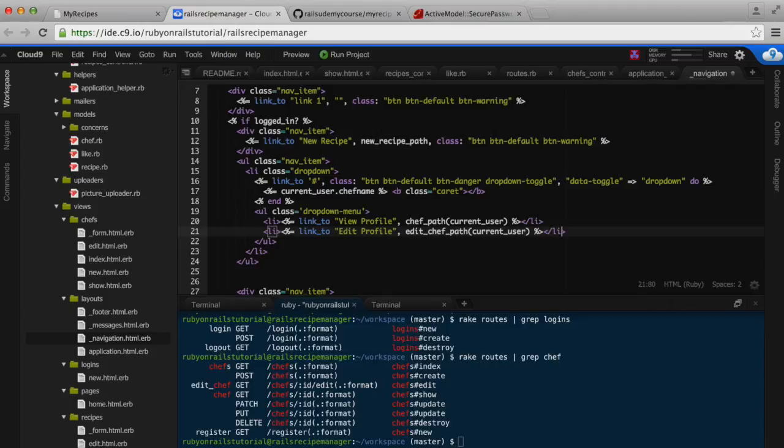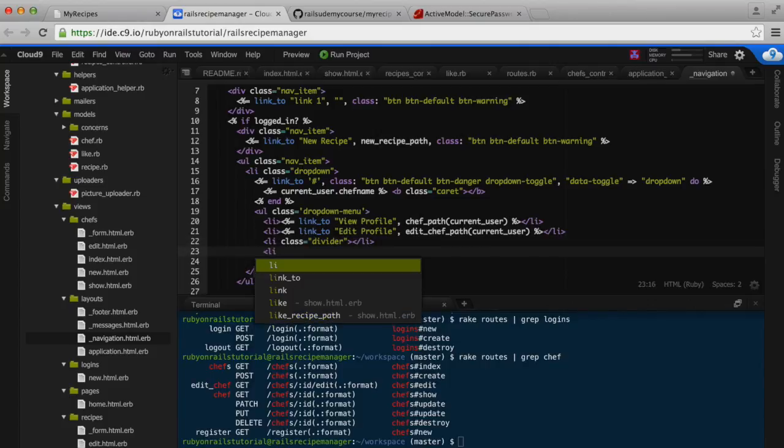Okay, then I want to give it a divider. Then I want to show the logout path. Link to logout.